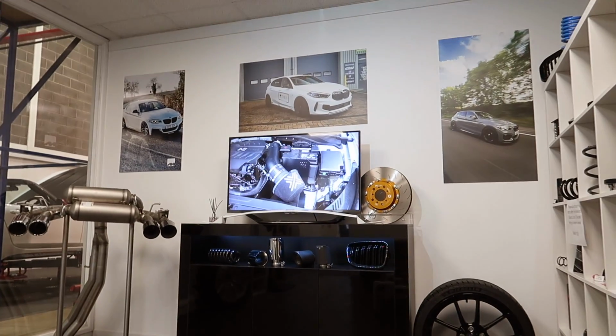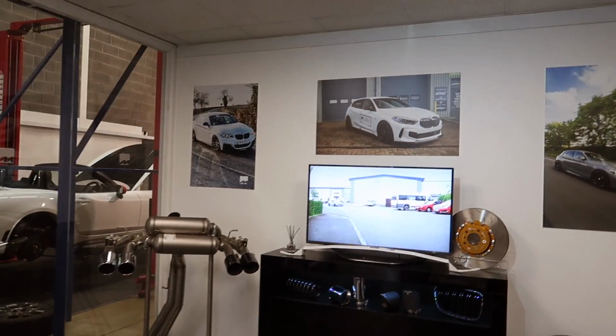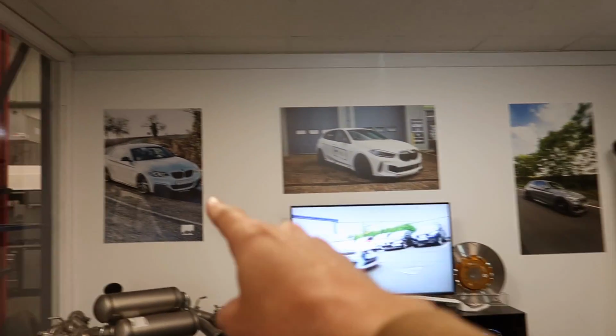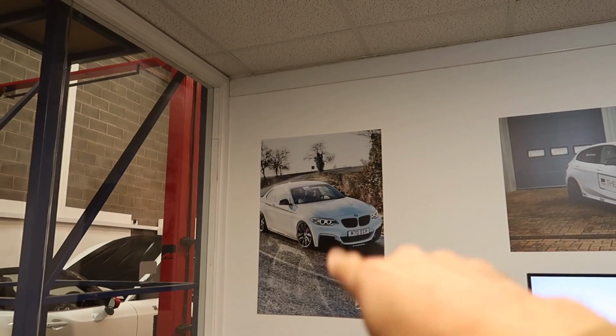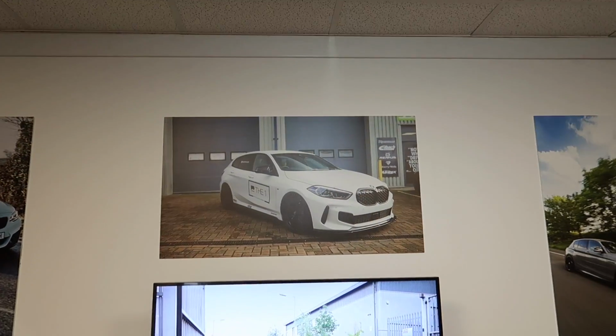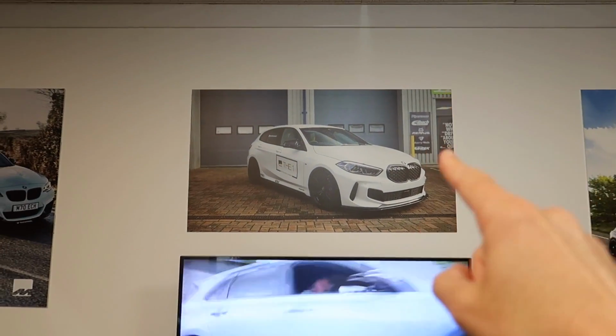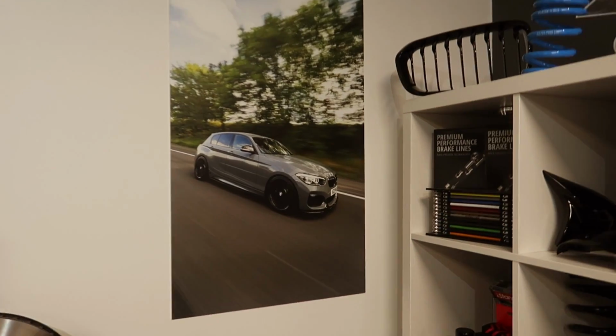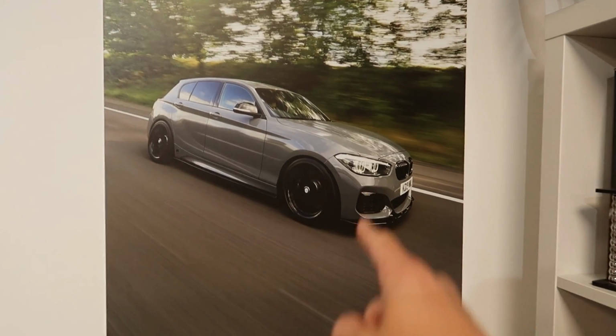On top of that, you've got all of this incredible BMW merchandise. Obviously some of it is stuff that they sell, but you can also see the cars. There's Mike's 2 Series, the new BMW M135i, which now with all the Motech stuff looks really good. You've got the M140s, of course, the heroic B58 engine, this one being in Nardo grey.